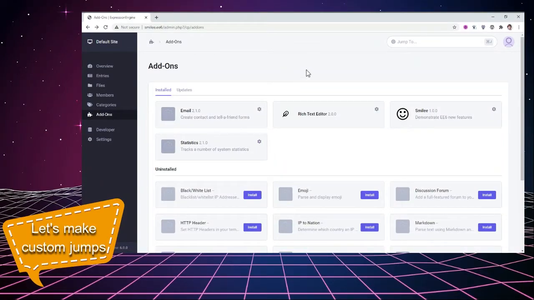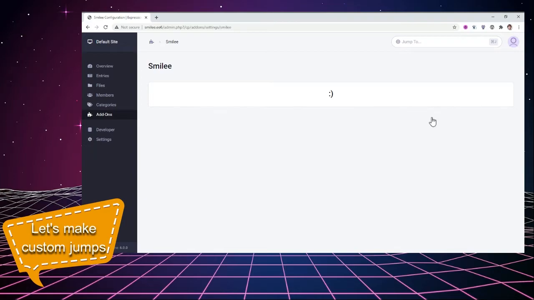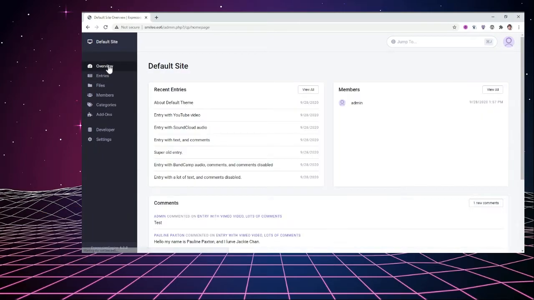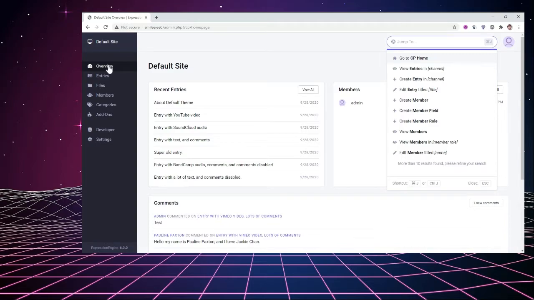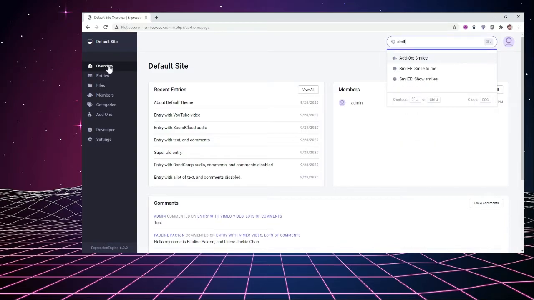Now let's make some custom jumps using this add-on that we've created, Smiley. Now all it does is just displaying a smiley in the control panel. So let's go to some other page, open the jump menu and start typing smile. And here's the link to the main add-on page, which is created automatically.